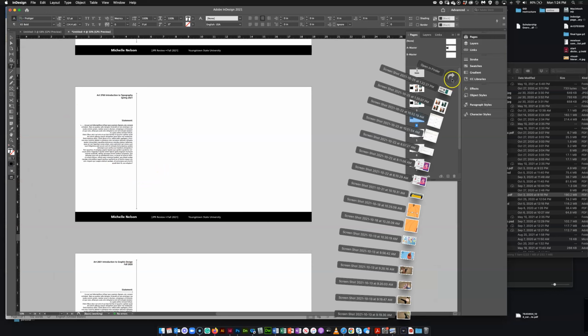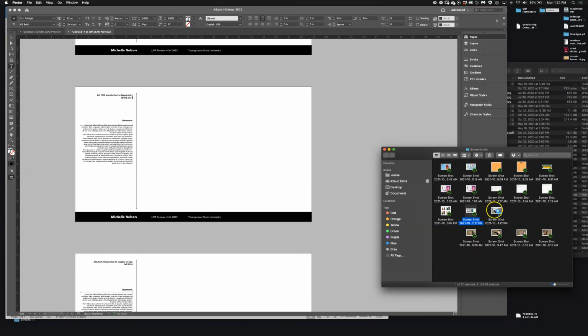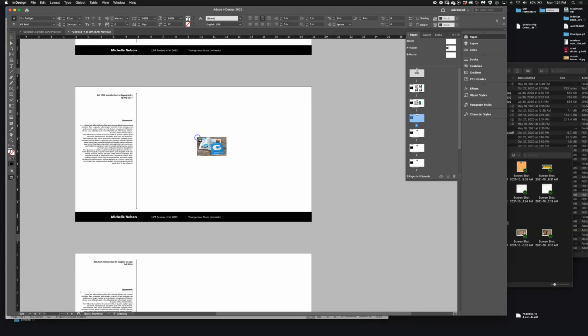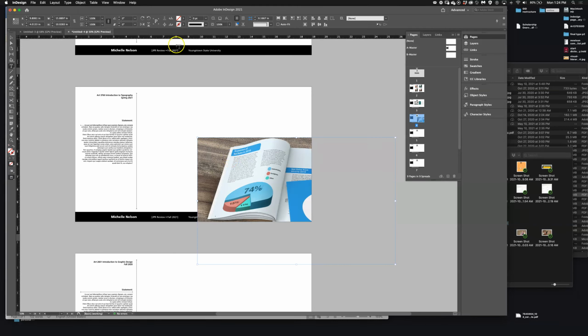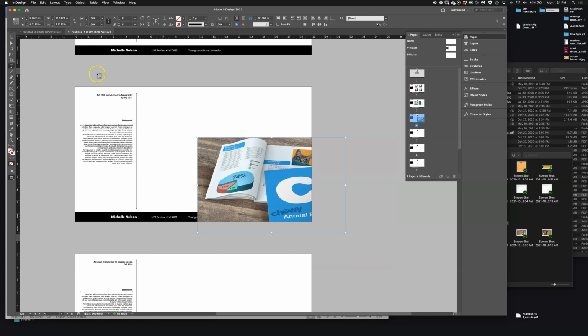We're going to go back to our screen captures right there. We're going to drag it in, click on it, and then we're going to make it 75% and then drag it in and see if that works in terms of sizes. It looks like it's going to be perfect.